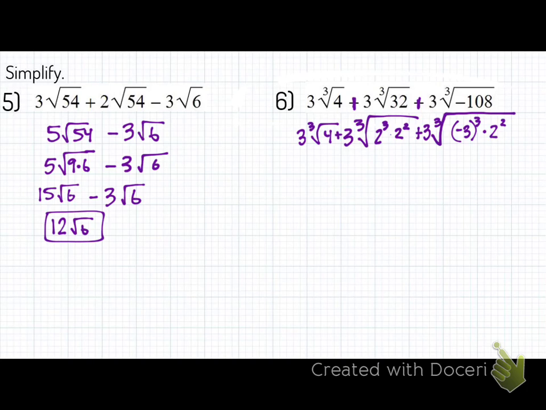Yes? Okay, let's simplify this. I'm going to bring down this first term. I can take out 2. 2 times 3 is 6, right? Yes? What's negative 3? I'm going to bring out negative 3 now. What's negative 3 times 3? Negative 3 times 3 is going to be negative 9. What's all of that combined?